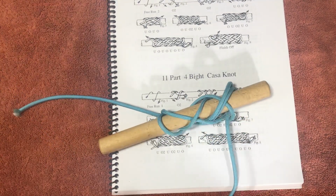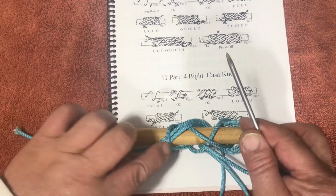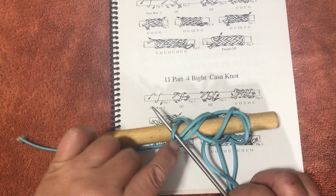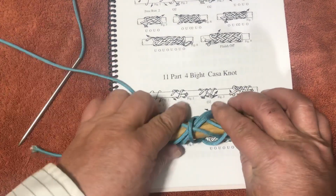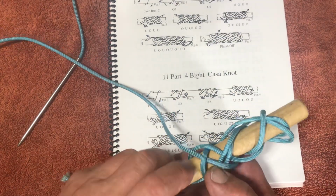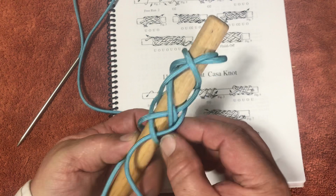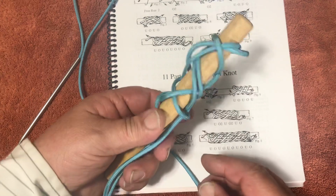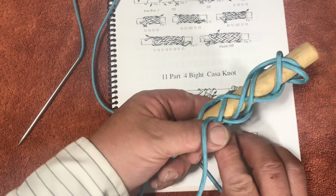and then it goes under again. So we go under, and then it's going over 2. So we go over 2. Then we're going to go out under this outside bight. And now my string's crossed right there. Okay, and that's where we went under this outside bight.